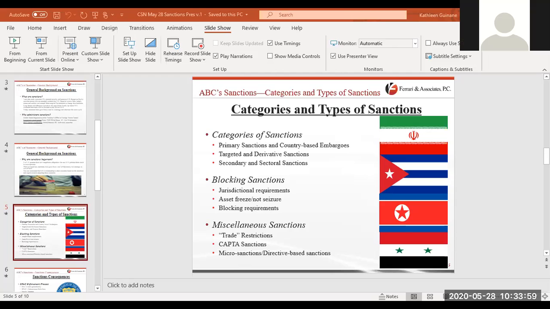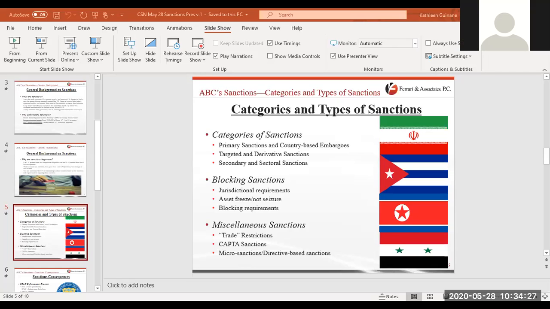Moving on to targeted and derivative sanctions, what we're going to be talking about here is what some people refer to as limited sanctions programs. These can often be styled with the name of countries from which the national emergency leading to their issuance emanates. However, these programs are targeted, list-based sanctions, which identify specific targets engaged in conduct deemed sanctionable by a particular executive order or statute.